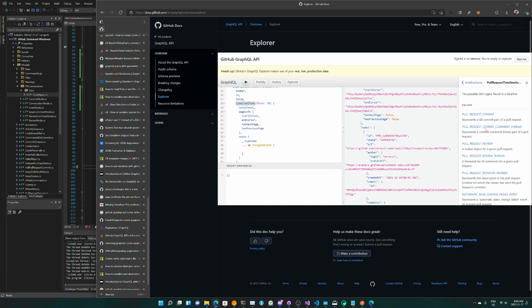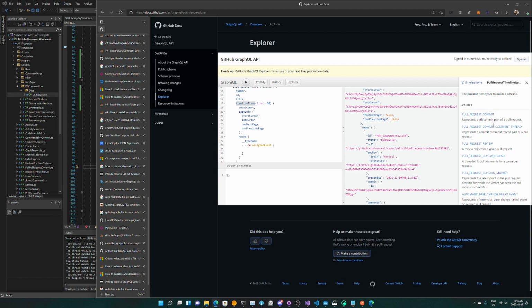Yeah, so these are the types. And we're going to see pull request review. It seems like, so I looked into this a little bit yesterday, it seems like the timeline items include everything that we want basically over here.